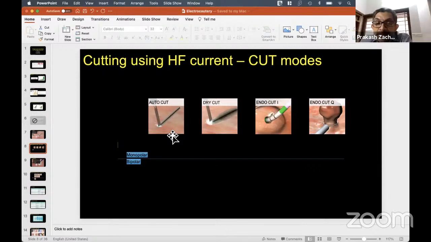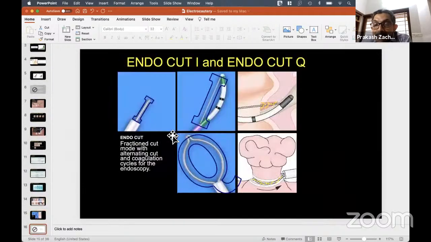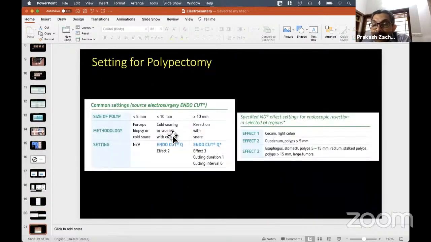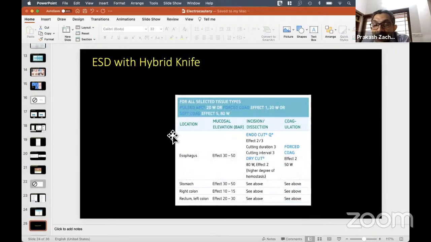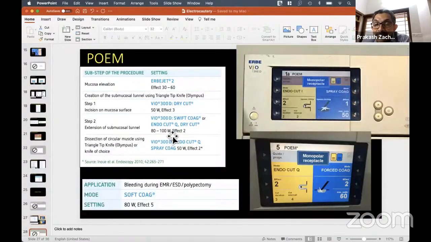Yeah, before that, Nilay, regarding the completion of the circuit, as you mentioned, in the monopolar, that pad which you use is also very important, and we should remember about that, because it has to be a large one and it has to be kept not on a bony surface.